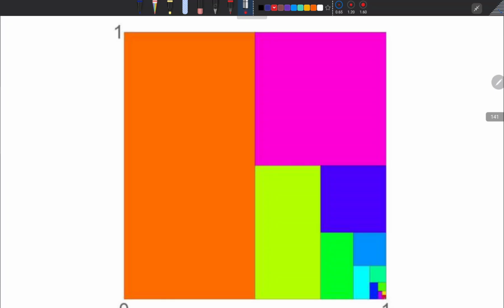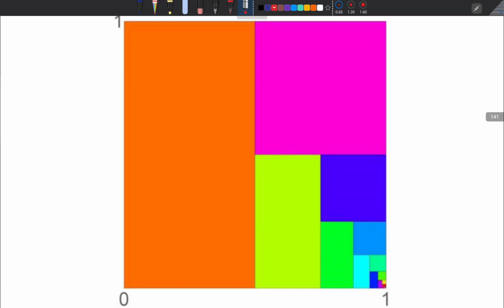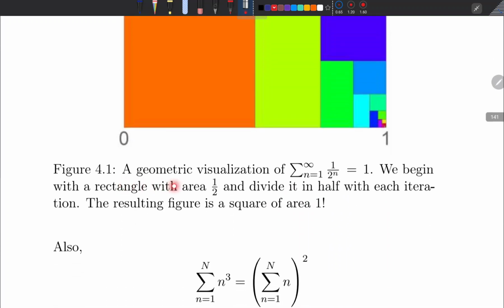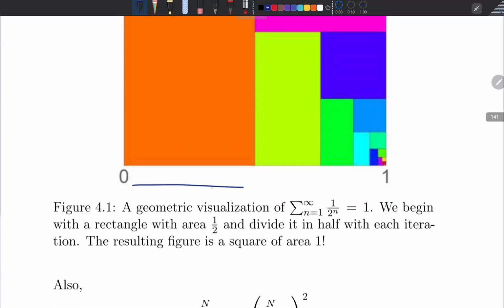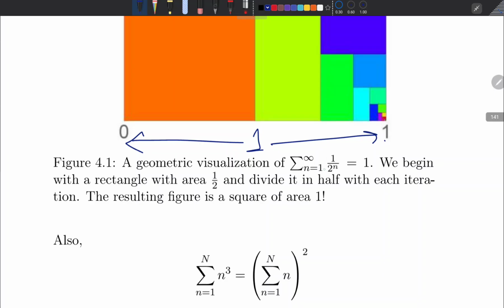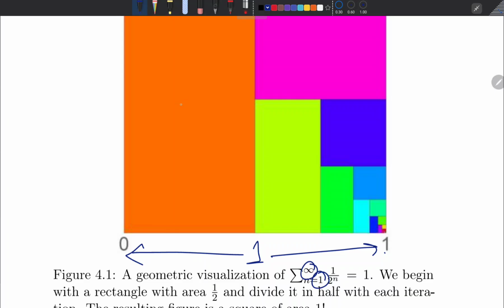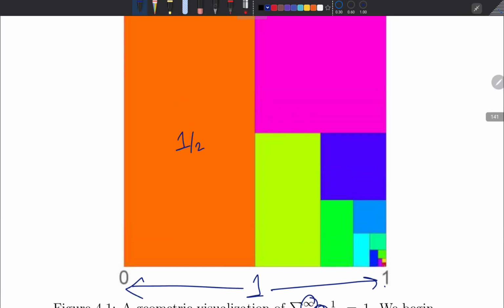Hey, wait. I can see something here which I have done already. Guys, just take a look at this. This is an infinite sum, and we have the geometric series 1 over 2 to the n. Basically the side length is 1 unit, and we have this sum as n goes from 1 to infinity of 1 over 2 to the n.